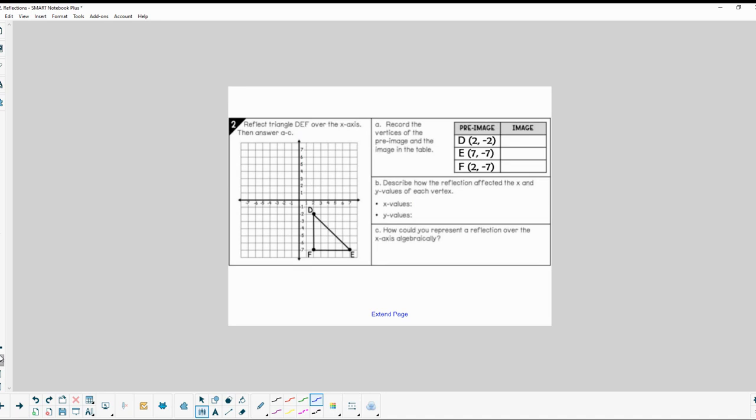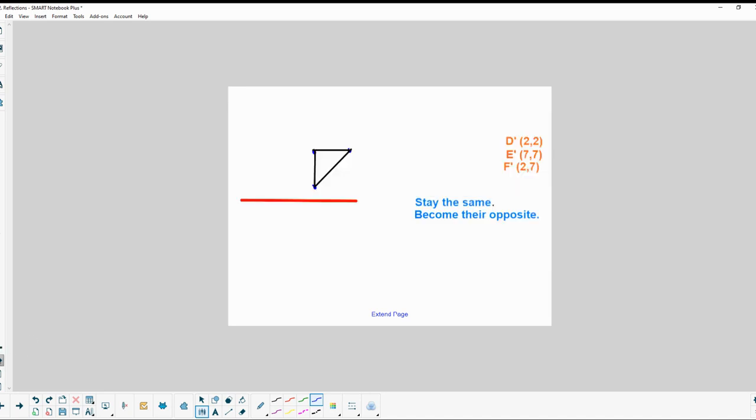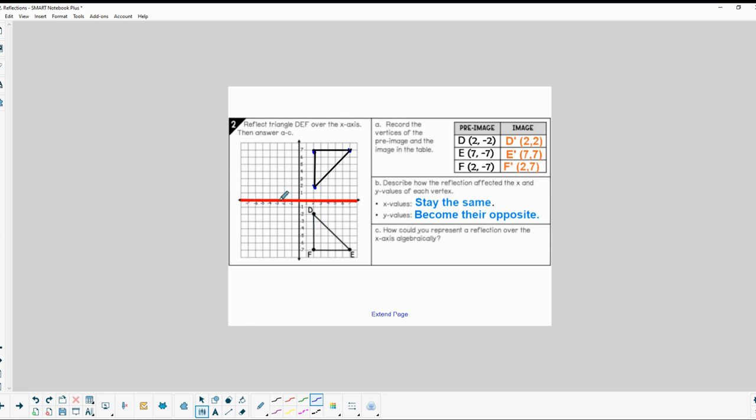What about a reflection over the x-axis? So the x-axis is the horizontal axis, and so a reflection across that would just mean every point in the original figure would then be the same distance above it that they were below it, or vice versa. So these would be the new points of the reflected image, which if you look closely says that the x values stay the same, and in this case the y values become their opposite value. So you can see that in the original image all the y values were negative numbers, and in the new image they're all positive because they became their opposite.